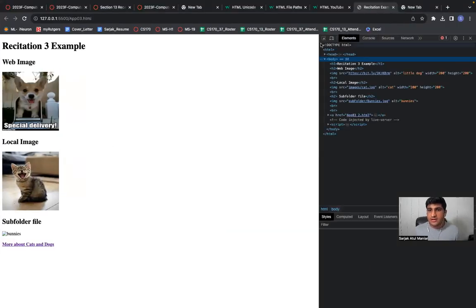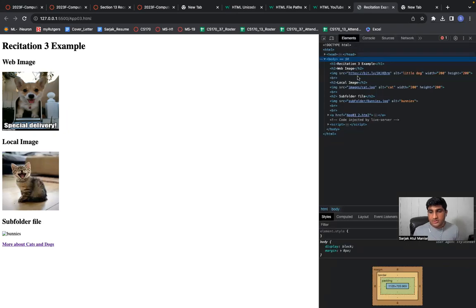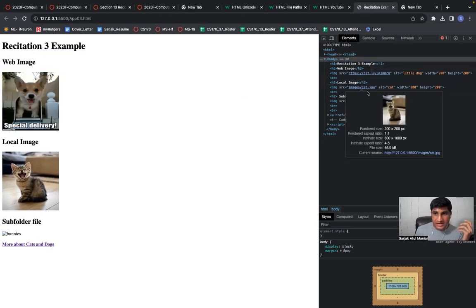So you guys can see there are different kinds of options over here: elements, console, sources, network, right? This is called the developer tool stack, which is very helpful for the developers who are building the website to analyze what's going on in our website. We can make changes over here.